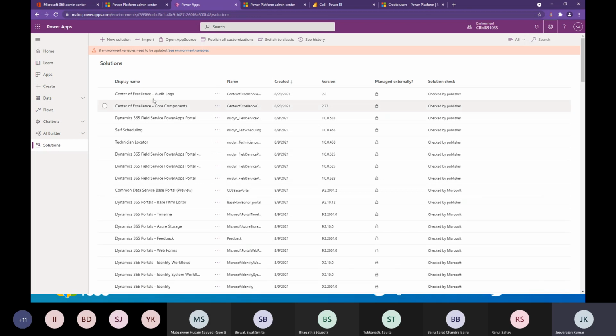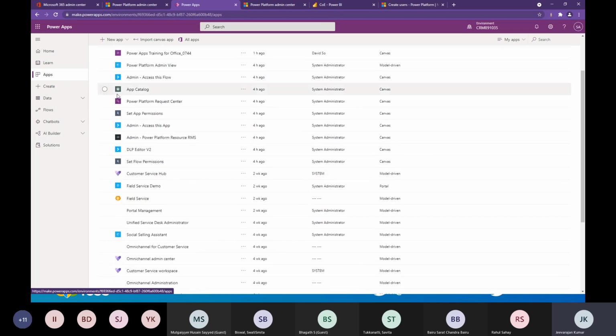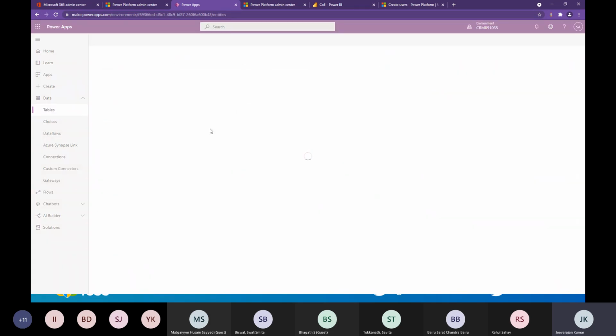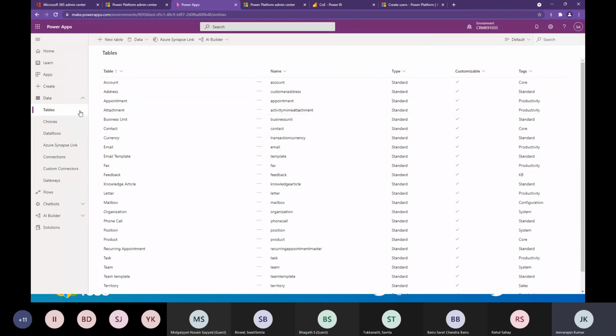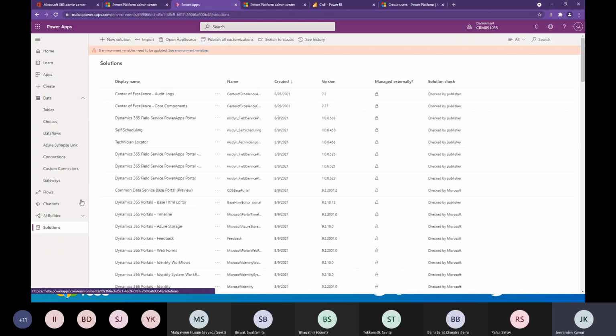So what is managed solution? By default, when you add any components, right? Let's say in this case, I have lots of apps, and I have lots of tables, right? Tables are similar to a SQL table, right? So it's nothing but underlying it's a SQL table, anyways, in Azure. So it's tables, and then you have your fields inside that, right? So if you want to, let's say, package some of the solutions, some of the tables, and some of the components or apps or flows, I will create a new solution, and I can add that, right?